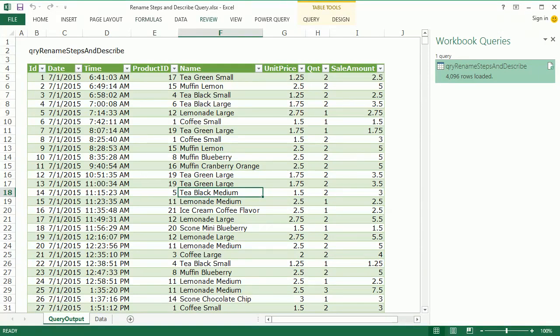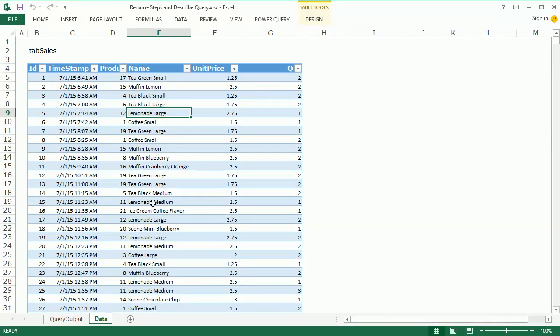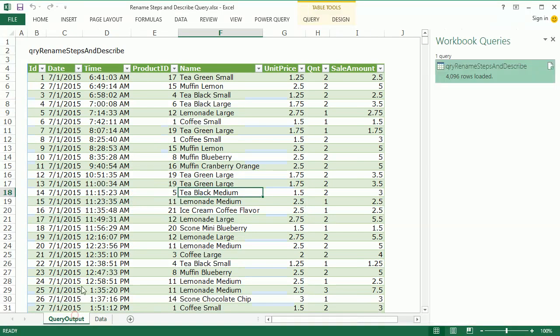So to start off with, we've got this query here, which basically takes this table and does a couple simple things to it. It breaks apart this timestamp into two separate columns, so there's a time column and a date column. And also we've got unit price and the quantity, so it adds a column called sales, which is just the unit price times the quantity. And all that is essential if we want to throw this thing into even a regular pivot table, okay? So pretty simple stuff, pretty boilerplate kind of stuff.